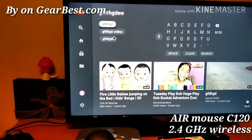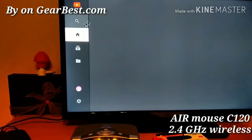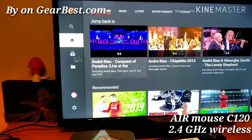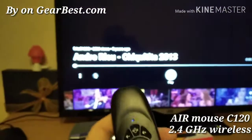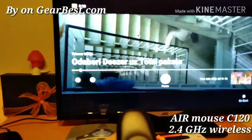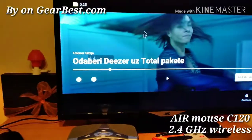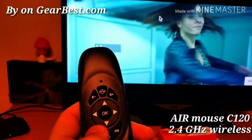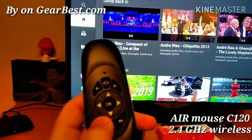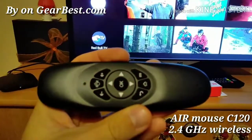It's really useful. Just really useful. Really good air mouse. You can just use this. Okay, this is our air mouse C120.